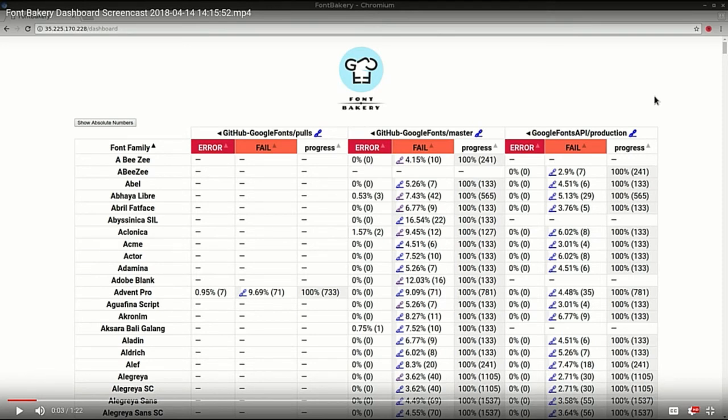Left is the furthest away from our production. The right side is the production, and in the center is the Google Fonts GitHub repository, which is everything that is in master there will end up in production.